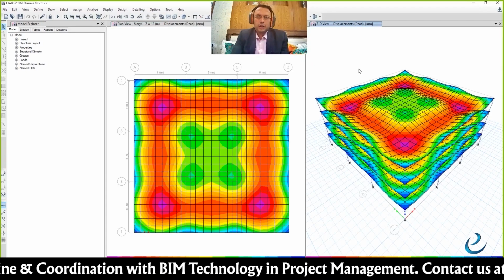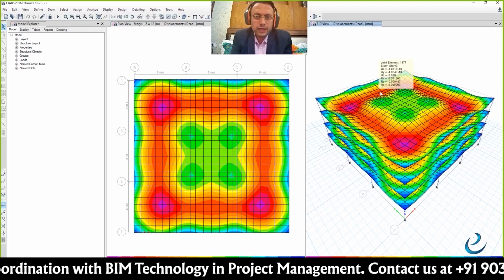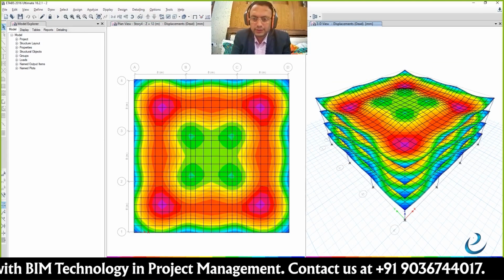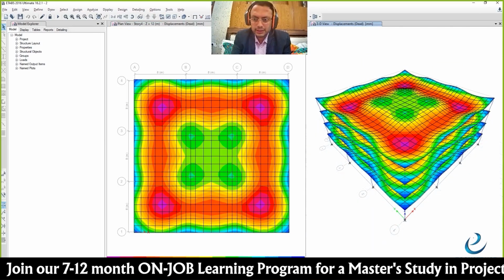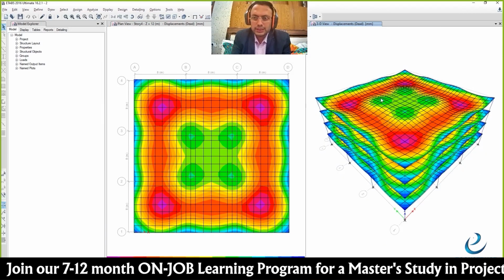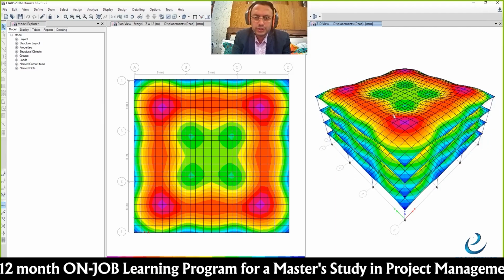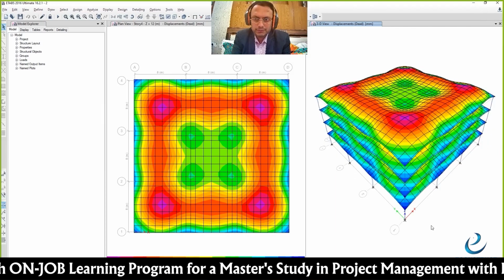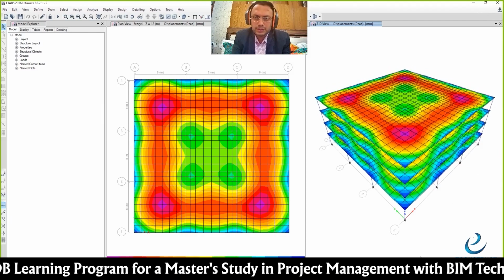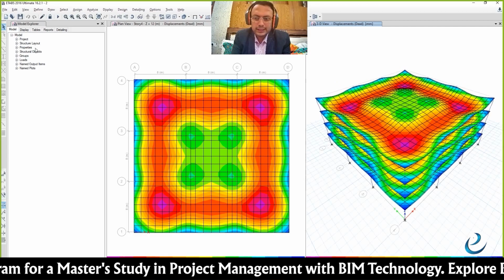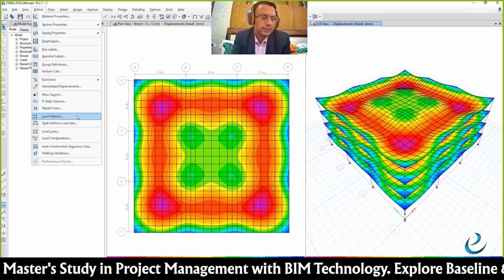If I run the animation, you will see the deflection happening from the zero situation to the maximum negative situation. This type of analysis is nothing but linear static.